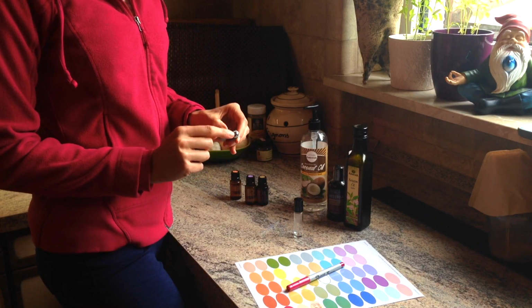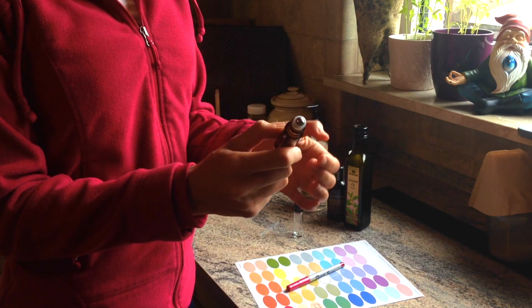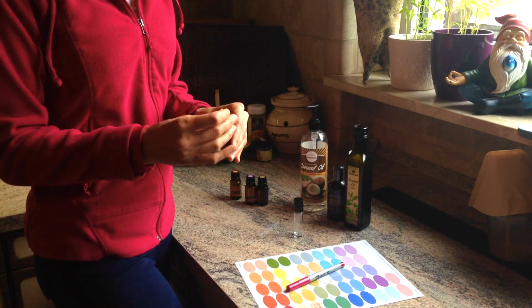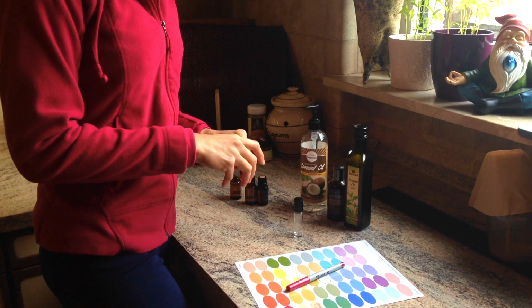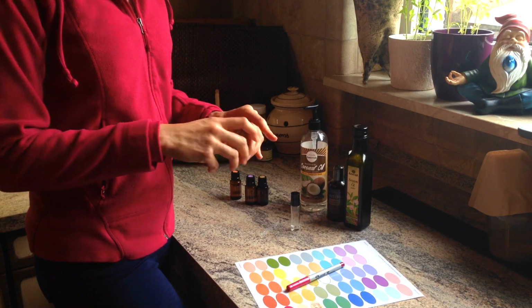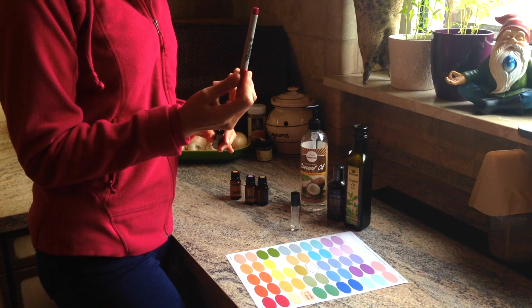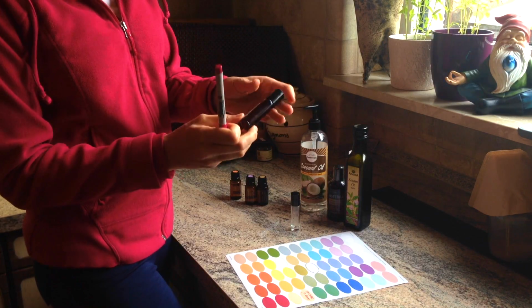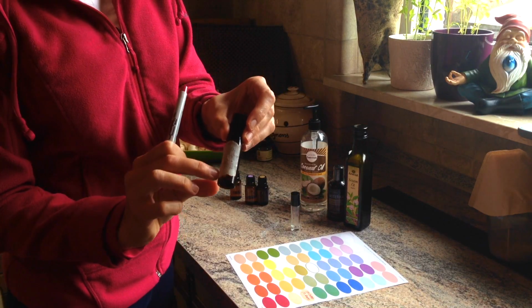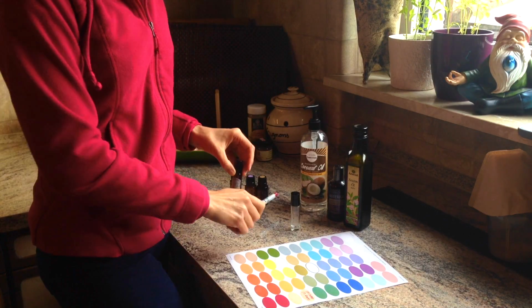I also happen to personally like the stainless steel roller balls. I feel like they glide a little bit more easily than plastic. So this one has a plastic, but either one works. So you don't have to get fancy and purchase labels, but I do recommend using a permanent marker and at least using masking tape or something so you can label the bottle and know exactly what it is that you are making.